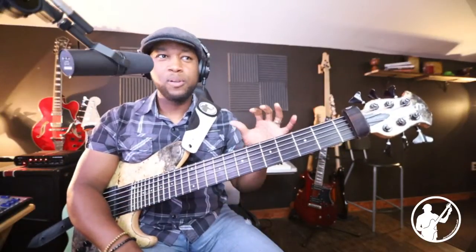And I think he knocked it out the park in terms of what I was going for. Many of you guys know my Warrior Isabella, and I had a Warrior six string as well. So I wanted something kind of like that, but not really, something slightly completely different. So that's what we went with.